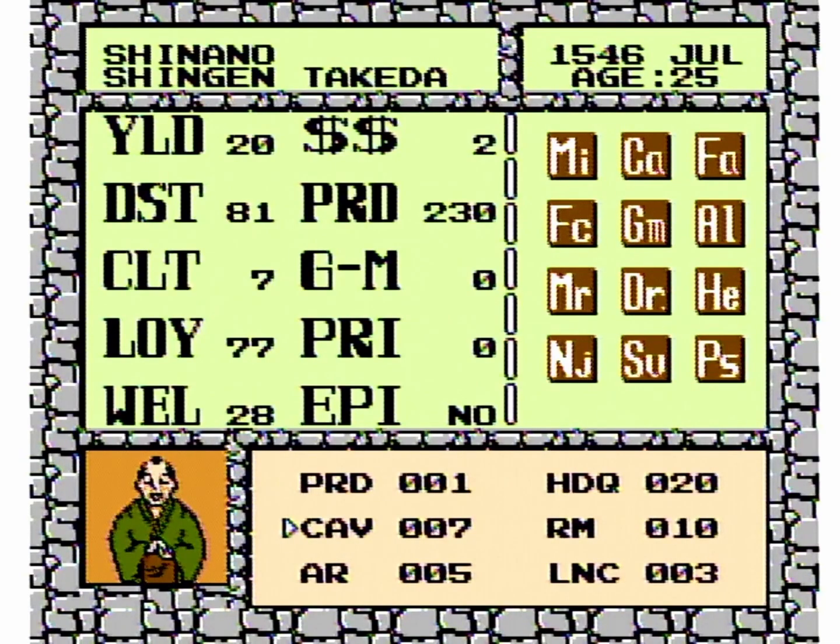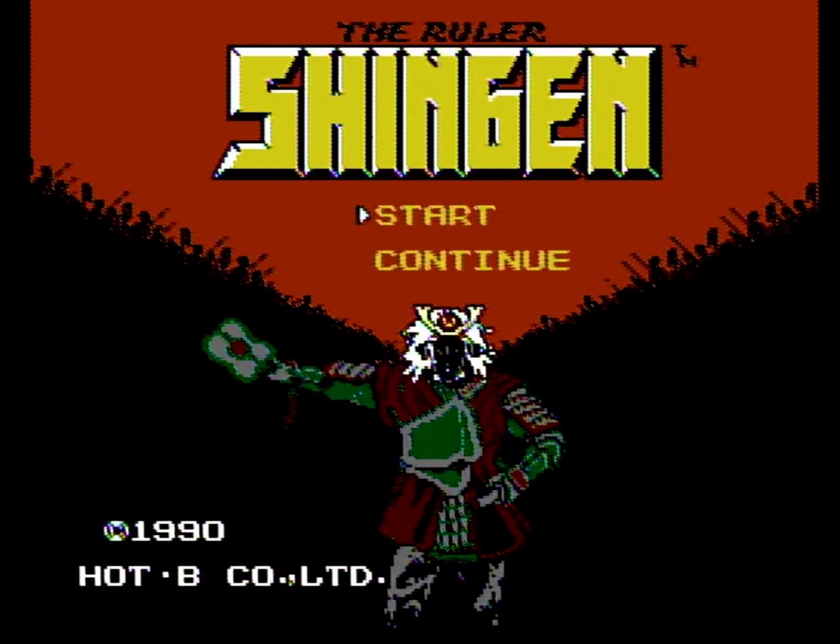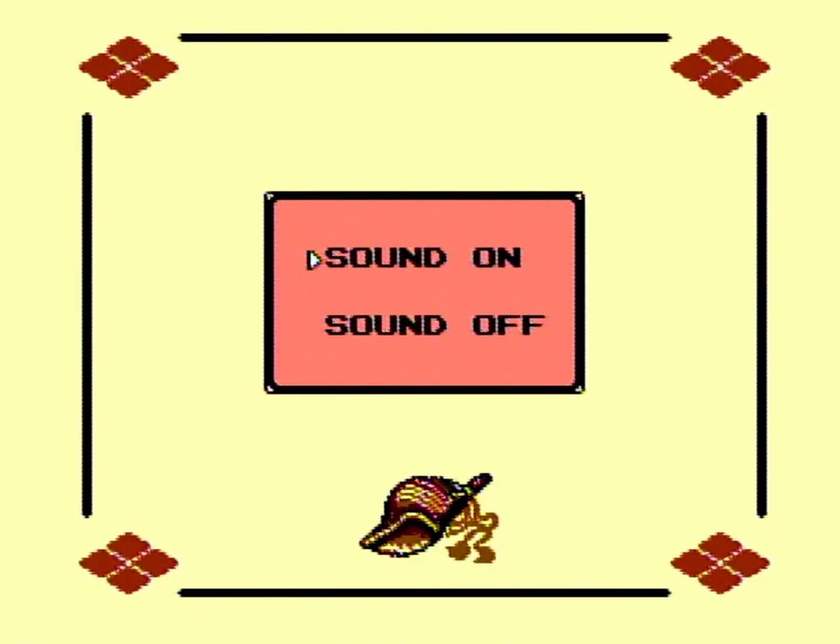But to get kicked off, the startup screen is kinda cool. Lightning streaks the sky, calling attention to the outline of who we can assume to be the eponymous warlord Shingen Takeda, posing fiercely with the silhouette of warring armies and a blaze of orange sky behind him. Now, starting a new game affords you the opportunity to play with or without sound. An interesting option out the gate, and your only option.